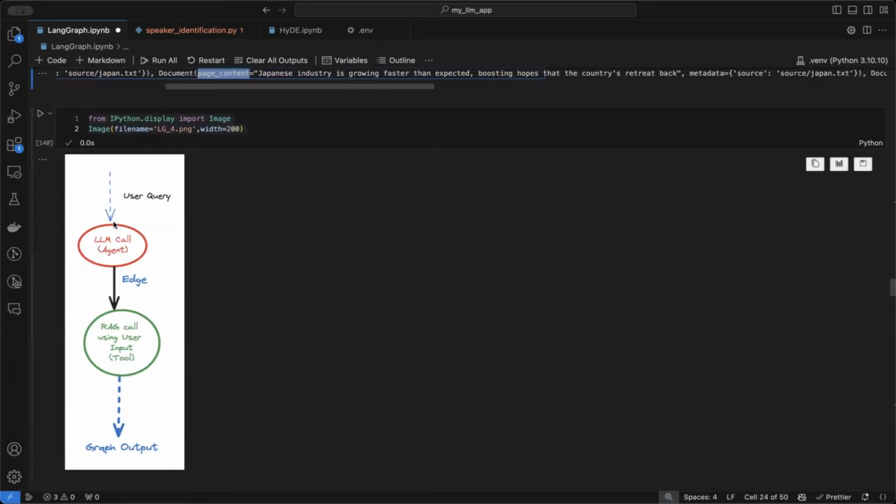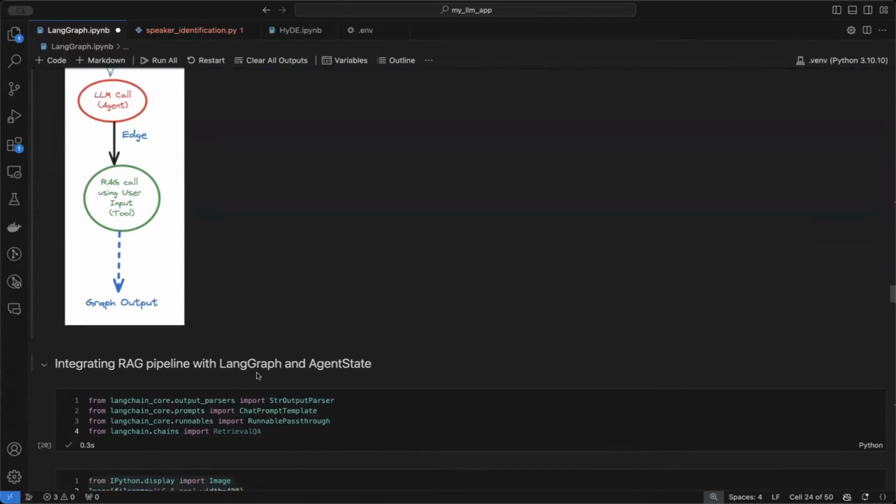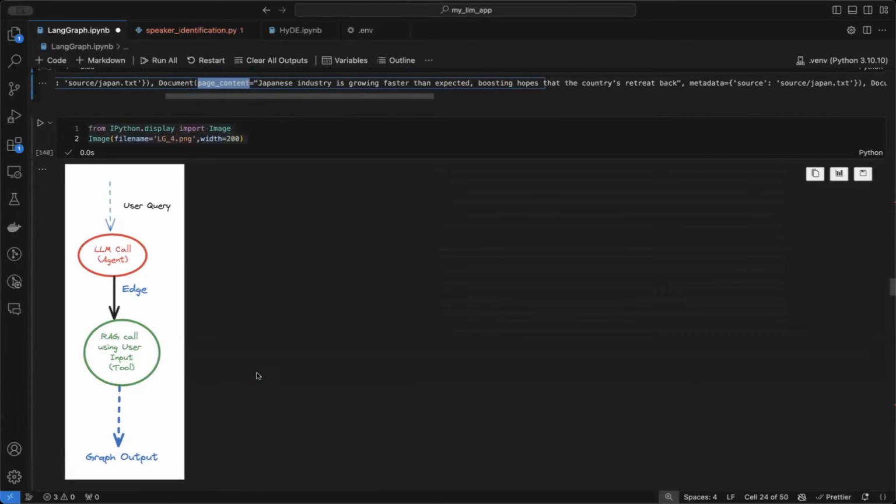So first the user query will come, that will pass through the LLM call, and then that output will go through a RAG call. That RAG call will do a retrieval, and then it will generate the output, right? But the problem here is that when we are doing a RAG-based retrieval, we want to pass the user question also along with the context that is being retrieved from the RAG. But as you can see here, we are passing the user query to function 1. So function 1 generates output, which will be passed to this next function, so we do not have access to the user query.